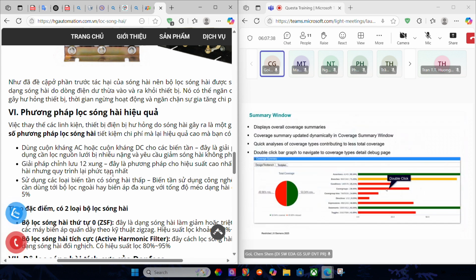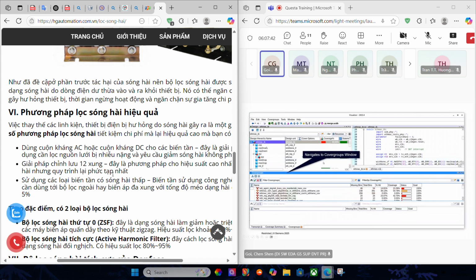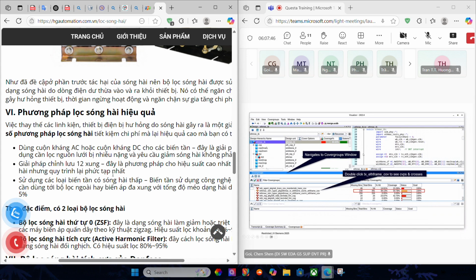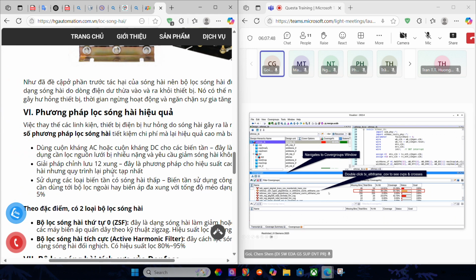So once you double click, let's say for example you double click on this cover group, it will bring you to the cover group window. From the cover group window, you can again double click on this to see the cover groups and also the crosses.